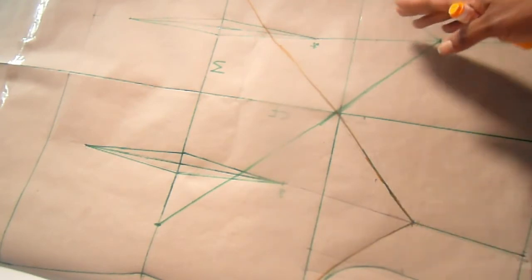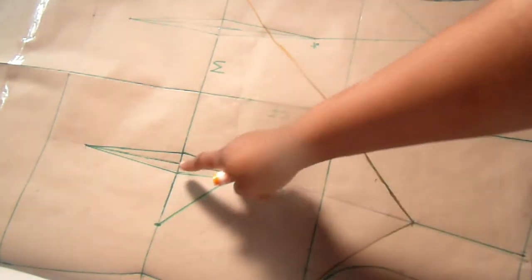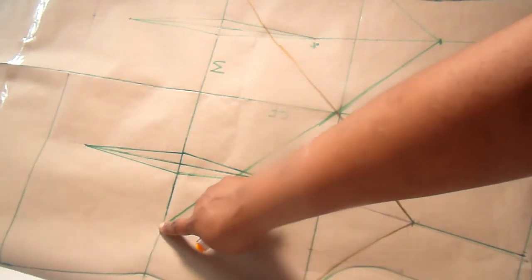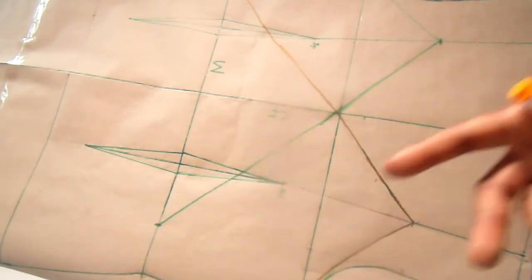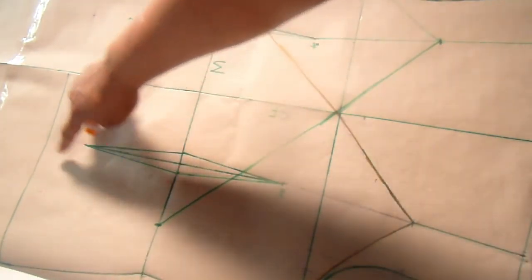Because they're going to lap on each other, that's why we had to make it a full bodice and then extend it after the other side of the dart. So when I get to this point of the dart now, if you want to create a wrap for both sides, you will come from here and create the curve you want.